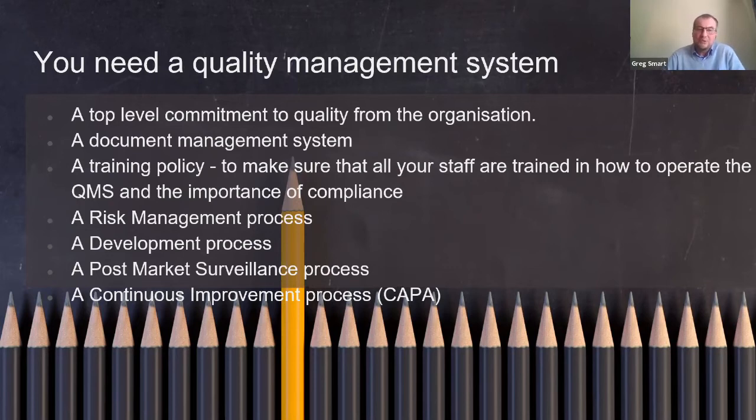You'll need some sort of post-market surveillance process. So that's describing how you manage your product once it's in service, it's available in the market, and in particular, what you would do if somebody complained about your product. If they submitted what's called a notification of an adverse event. So particularly if somebody was harmed by your product in some way or claimed to have been harmed, what would you do to address that concern and make sure that you made the necessary modifications if it was a genuine issue?